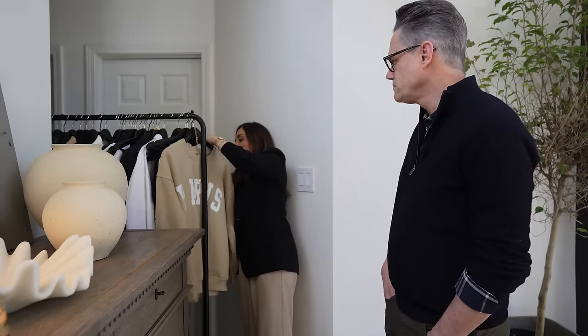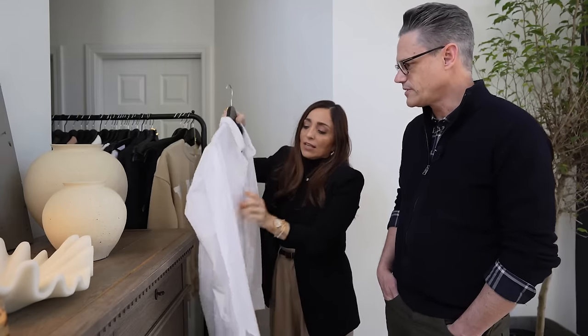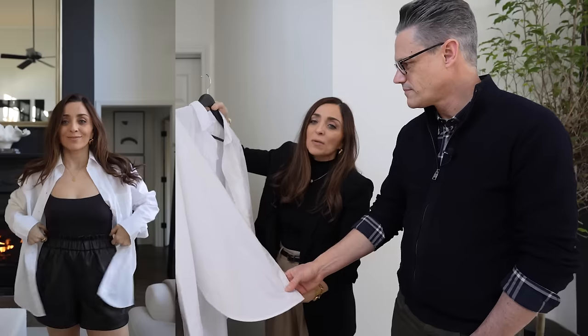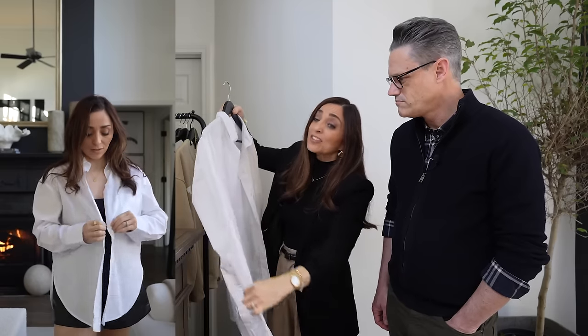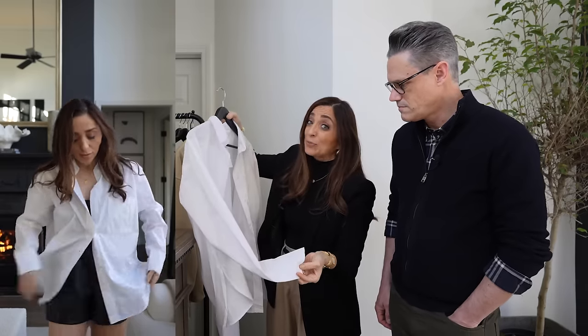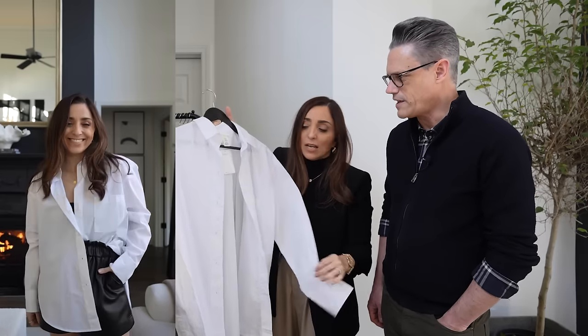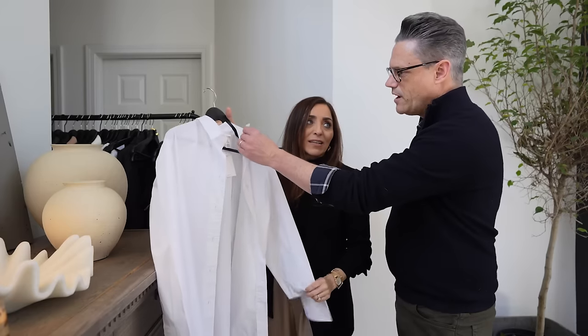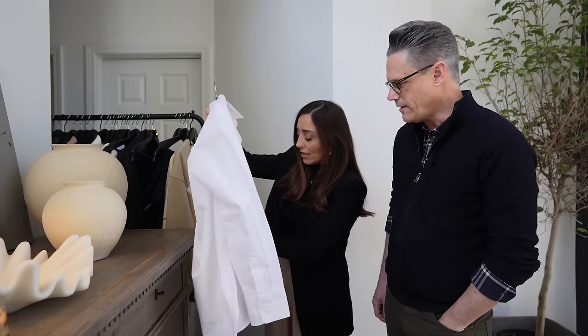I got this white shirt as well, which is so pretty. I love this shirt — there's just something about it. It's really crisp and it's like the perfect length, kind of long. I actually went down a size — I wanted an extra small and it's pretty oversized, but that's what I was looking for. I wanted one I could put with a bathing suit, wear with pants or shorts. It was a definite keeper. The cotton on this is amazing. It's not your traditional Oxford — the cut or the material is more like a cool blouse.